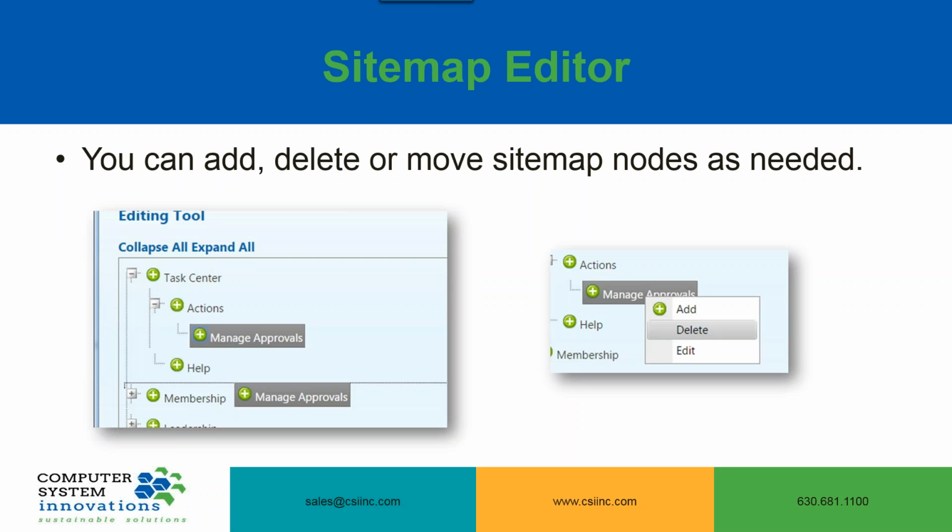The Sitemap Editor allows you to easily add new menu options or nodes, delete them, or move them around by clicking on the menu item and dragging it to your desired area. Note that the green plus is to add a menu item, which usually adds it to the next below section. And the small black plus sign is to expand or decrease the submenu. You may notice that if you have a random new node, it's because somebody has clicked on the green checkbox or plus sign and didn't delete that new node that they mistakenly created.